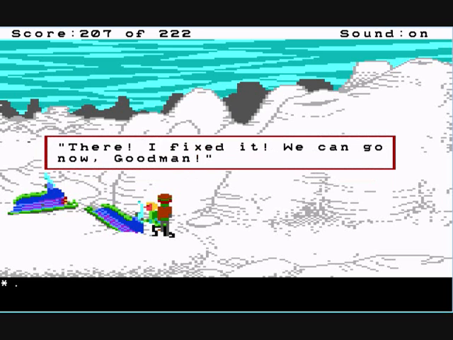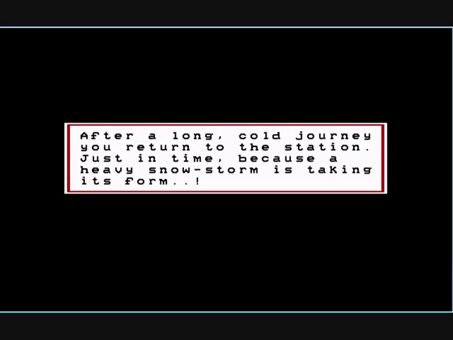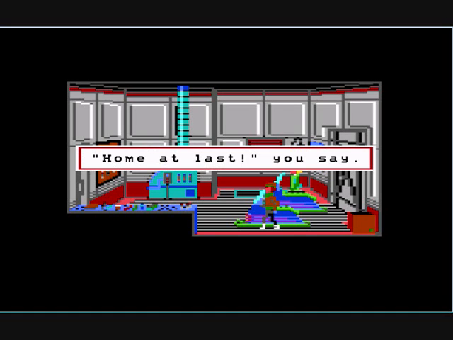Yeah, fix it. We can go now, Goodman. That's great. Let's go then. After a long, cold journey, you return to the station just in time because a heavy snowstorm is taking form. Home at last, you say.